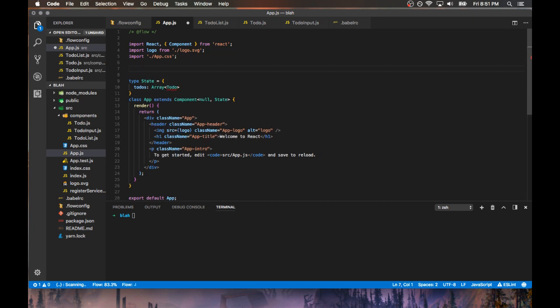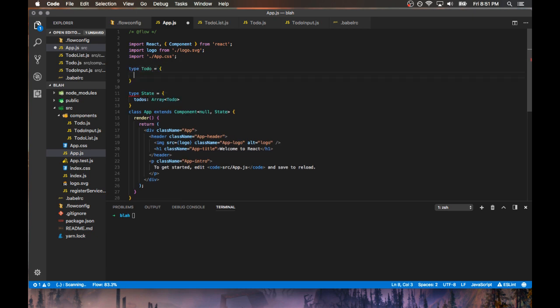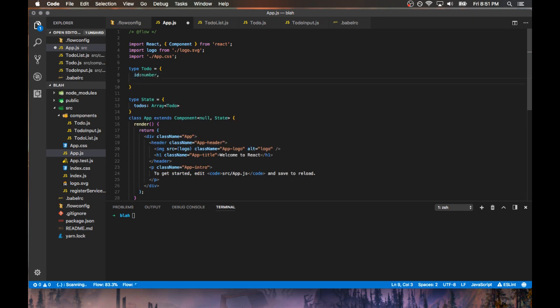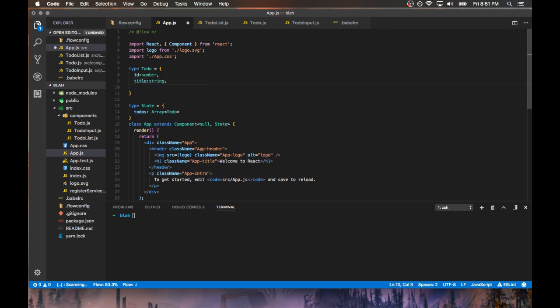So we're going to have to make another type. And let's say we want an ID that's a number, and a title that's a string, and a description that's also a string. So all this type does is it says, hey, when we mention to-do, this is exactly what you're going to get.